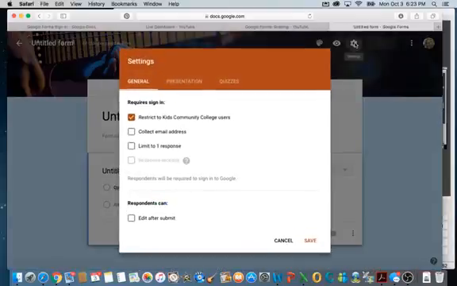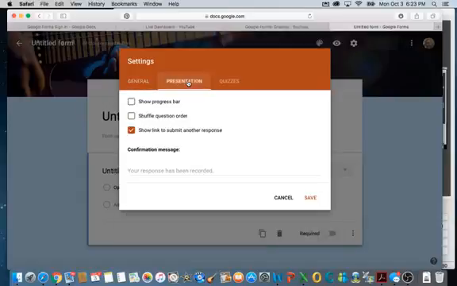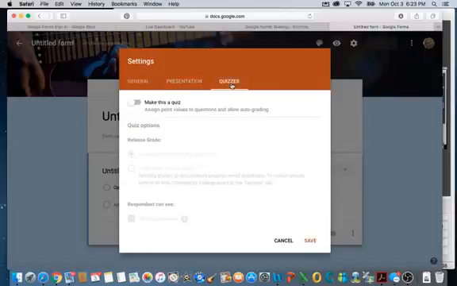Here are the settings for your quiz. This is going to let you know to whom you're going to give this quiz, how the quiz is going to be presented to the people who are going to be taking it, and then this part only works for people who have the Google Classroom. So grading it won't happen unless you have Google Classroom.